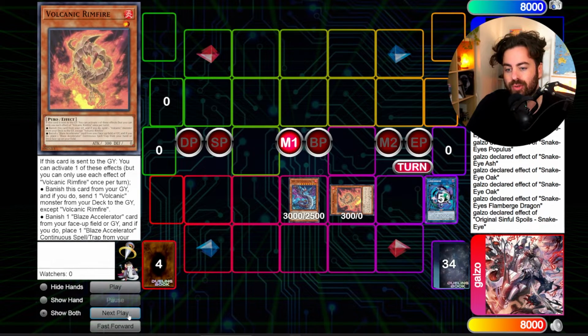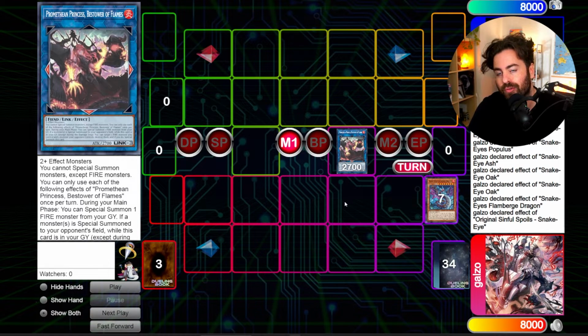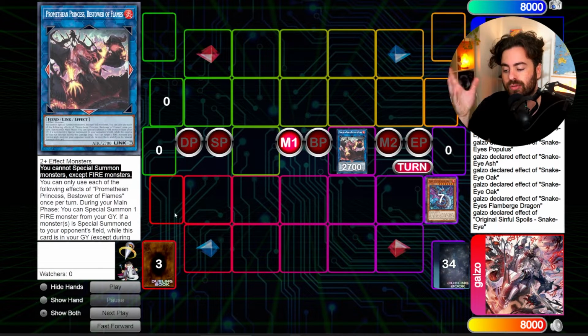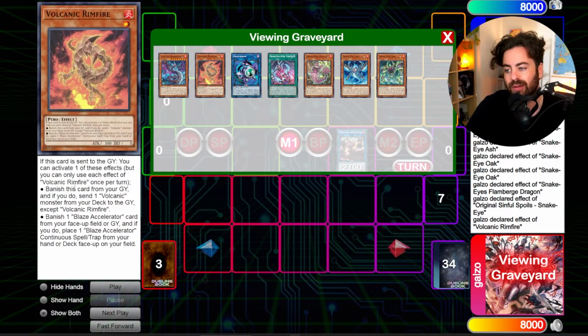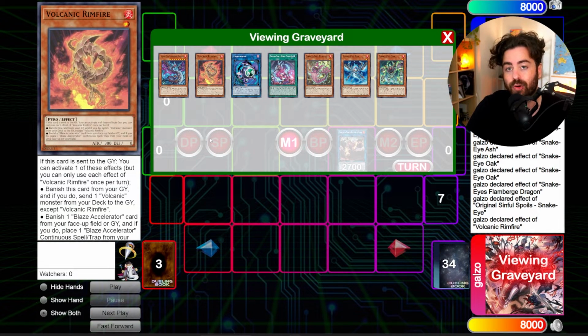Now, we are going to be resolving, turning all 3 into another new card from Phantom Nightmare, Promethean Princess Bestower of Flames. This card is very good. The relevant effect here is that you cannot special summon monsters except fire monsters while this monster is on the field, and it's a monster reborn for fire monsters from your graveyard. Now, we have a few triggers in the graveyard. We have Rimfire. When it is sent to the graveyard, you can choose one of the effects. We're going to banish it and send one volcanic monster from the deck to the graveyard.